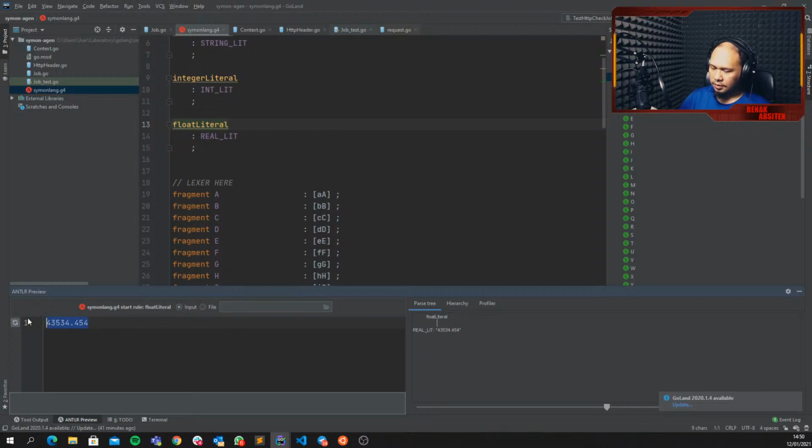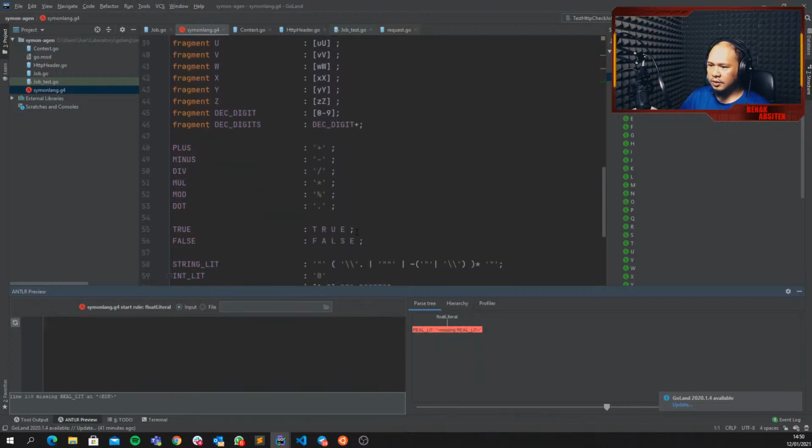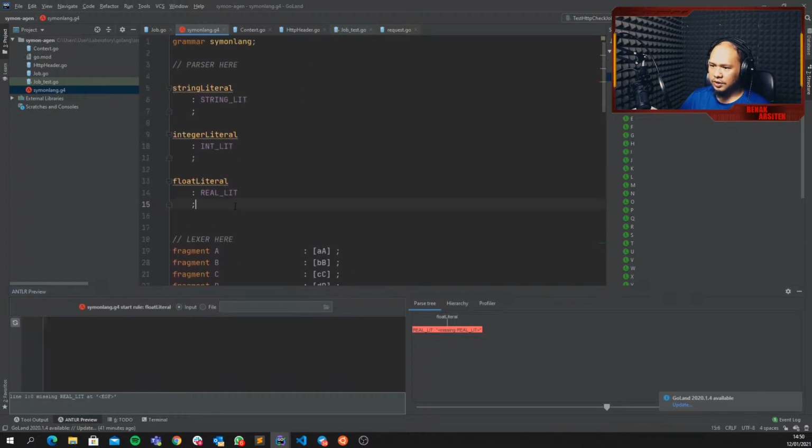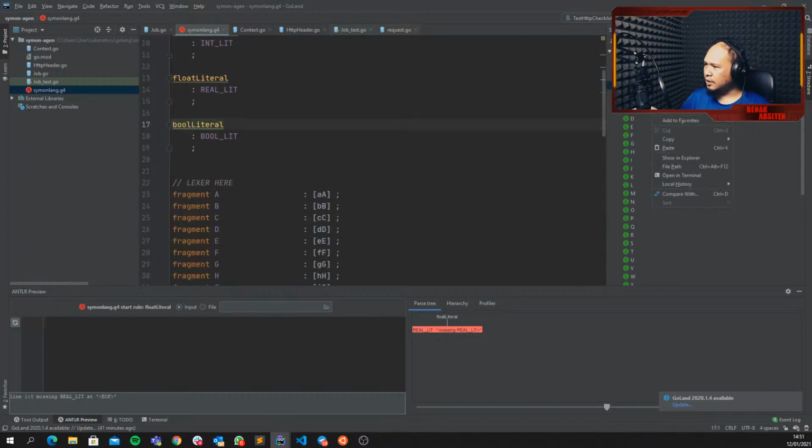Or can we identify another literal, what we call a Boolean literal? So we have a bool lit there. So we just put it: Boolean literal. Boolean literal is actually a bool literal. Let's save, and then let's try Boolean literal. Test. If I put, no, it is not a Boolean literal. Maybe a true.